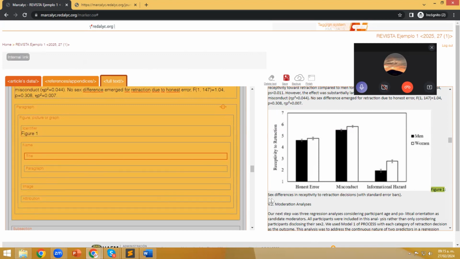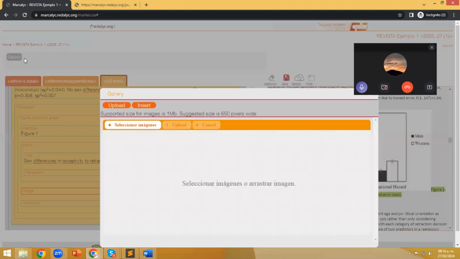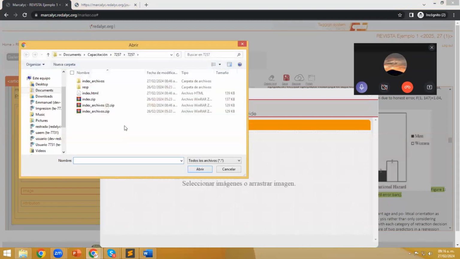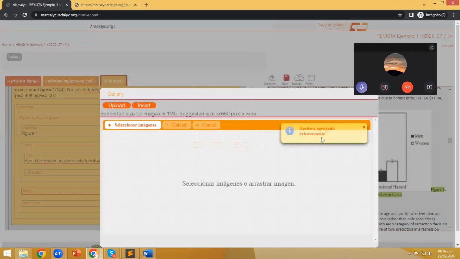We select the information, the identifier, figure 1, the name, and in this case, the image. We click on the image section and on the upper side, you see the button called Gallery. You'll see this window. You will have to select the image from your device, and we upload it.